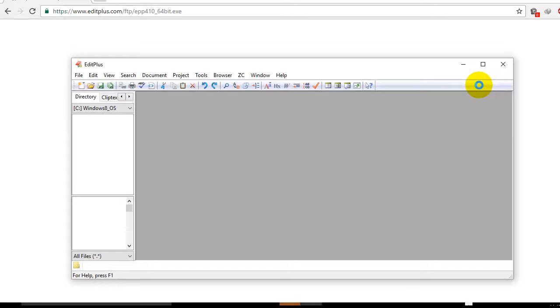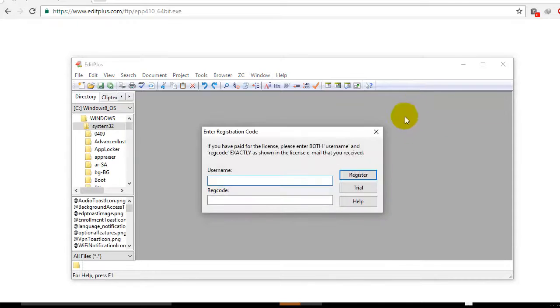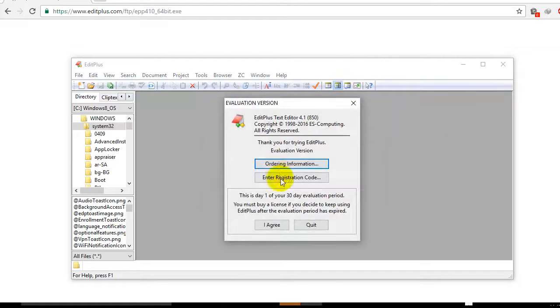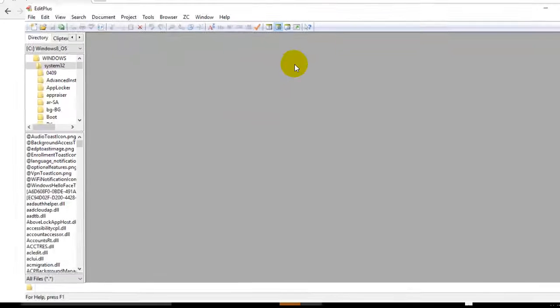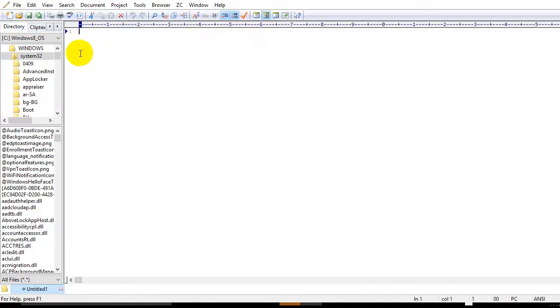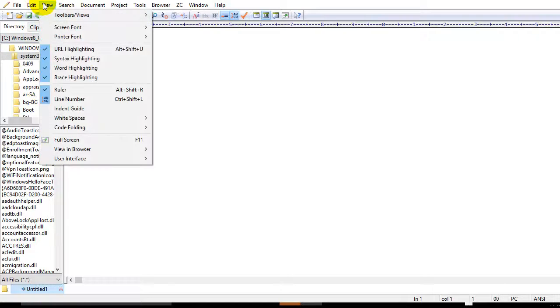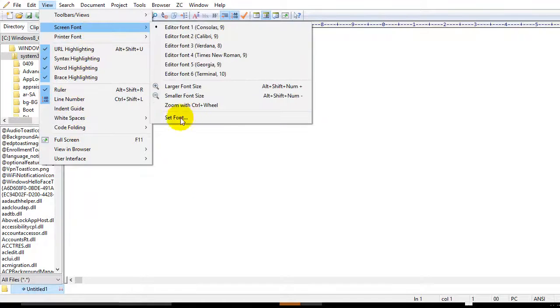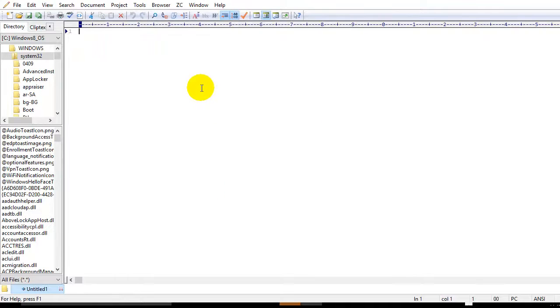These are the default settings. So you can click on trial, then click on I agree. Next we can create a normal text page file. We can close this menu. Okay, let's leave it at that for now.